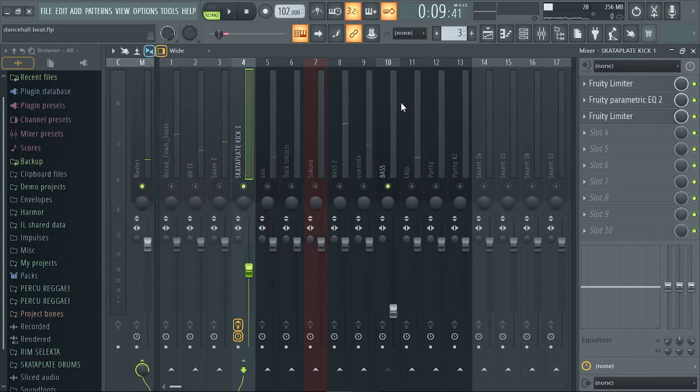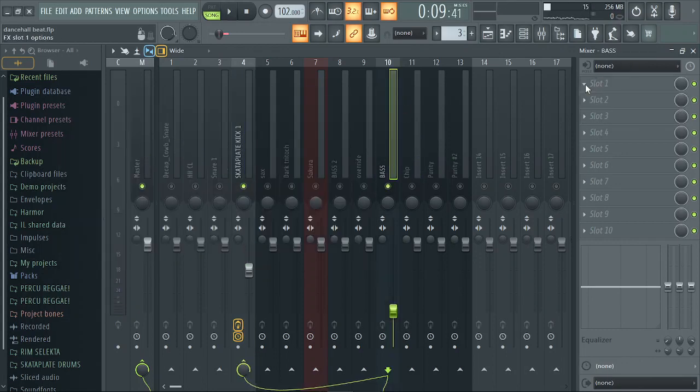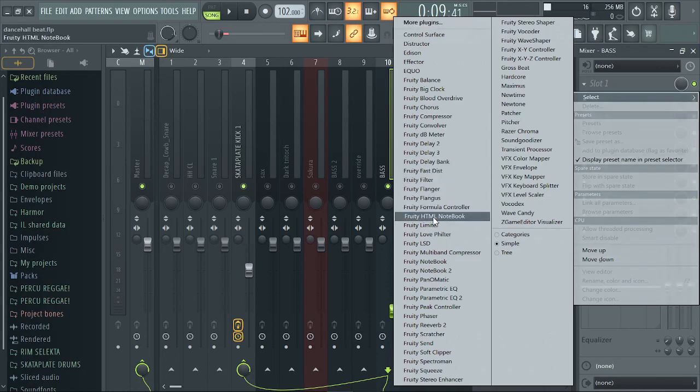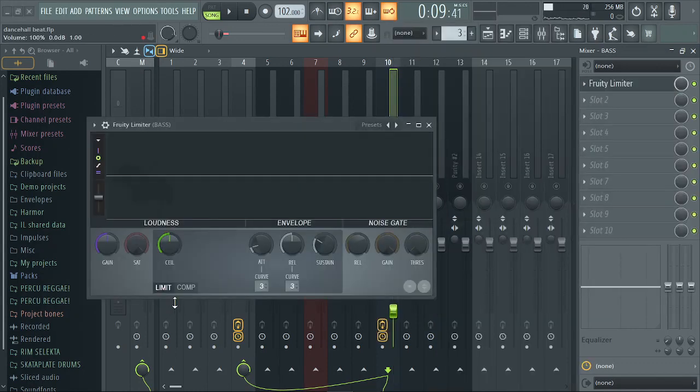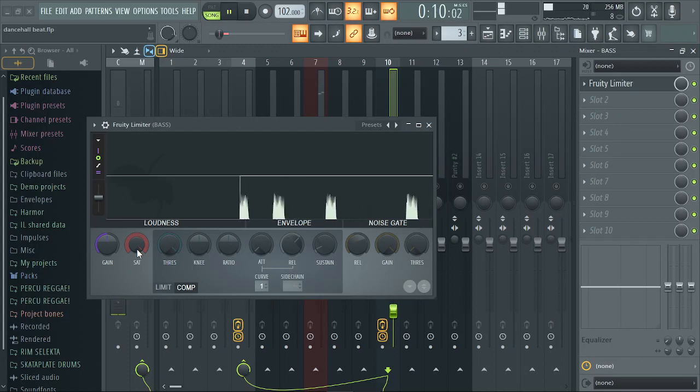Alright, and then after that, I'm gonna go into the bass line, pull out a fruity limiter, right? Go to the compressor, and we're also gonna compress the bass. Alright, so watch what I do.